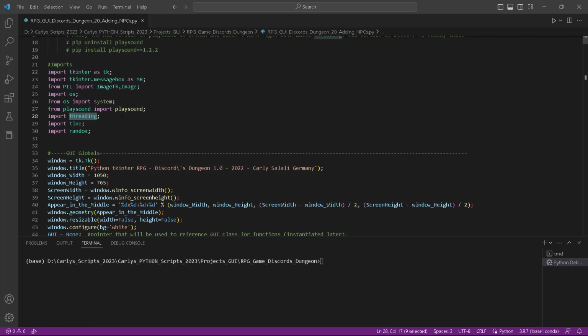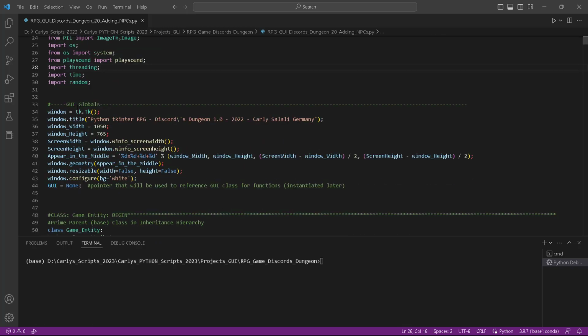So to prevent your GUIs from locking up, you need to start implementing multi-threading. And then each process you'll launch in a separate thread. You don't want it to run inside the same thread that mainloop is running in, so it doesn't lock up your interface. Time for date and time functionality, and random to give our game some randomness.